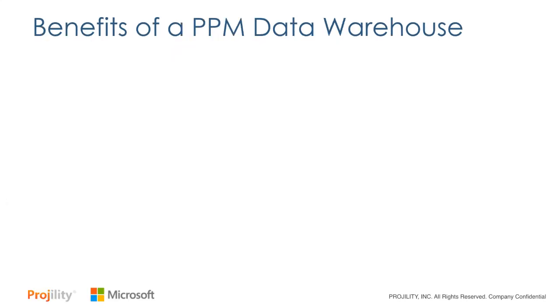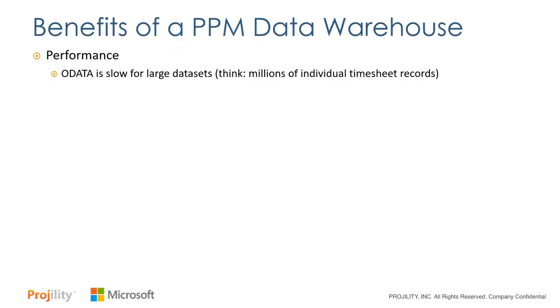So, again, the benefits of having a data warehouse in the middle, the first one is performance. When we start looking at OData, it's an efficient mechanism for getting your data. But if you think about, I need to pull all my timesheet records out. And by the way, every time Project Online or Power BI goes in, it's going to pull out a subset of that data. If I have a year of timesheet data and 1,000 people updating time every day, you could have 20 or 30 million records that are coming out. That could take a lot of time. OData can time out. You want to make that a back-end process if at all possible.